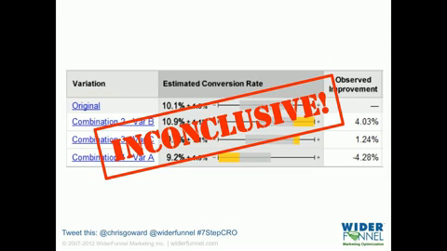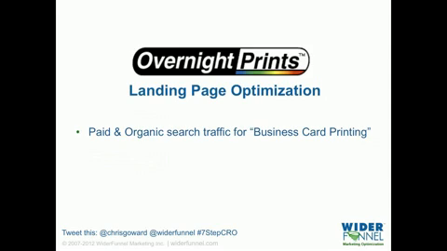Well, today we're going to talk about how the 7-step conversion system that Widerfunnel uses gives consistent, great results of conversion rate lift, but also delivers value even from the inconclusive or losing tests. So we're going to look at some winning examples and how to get great results, because those are the ones, at the end of the day, we all want to get, but also how to get value from those other tests. So let's start by taking a look at an example where there was a great win.